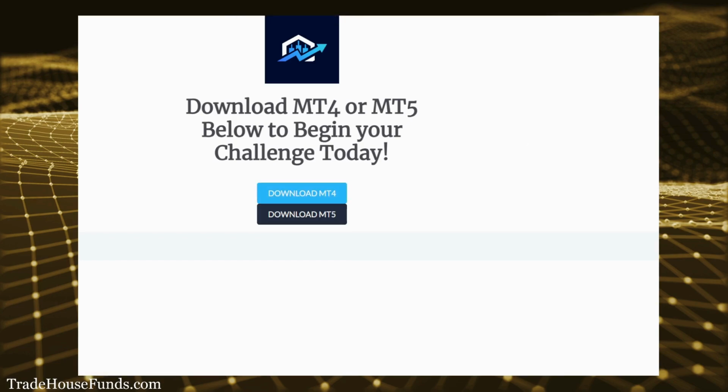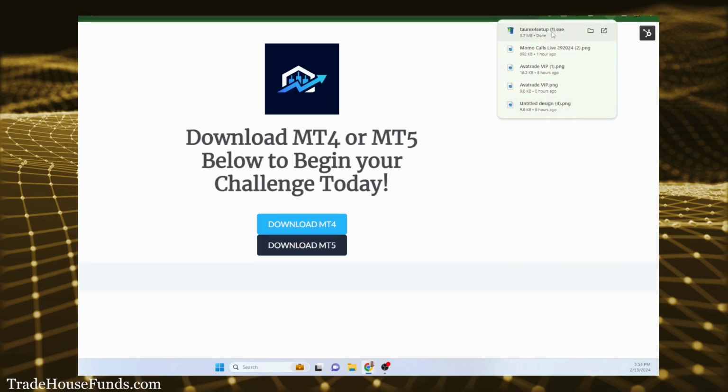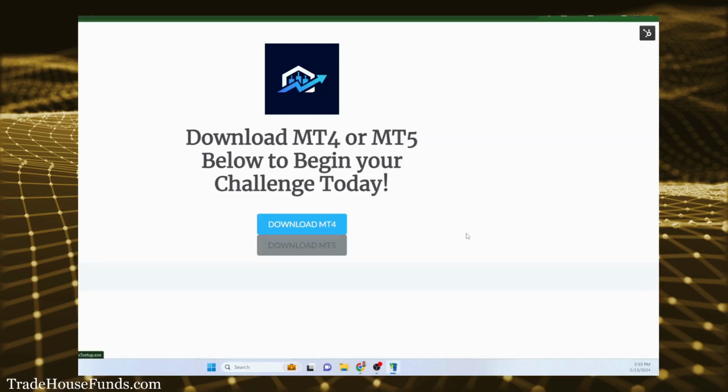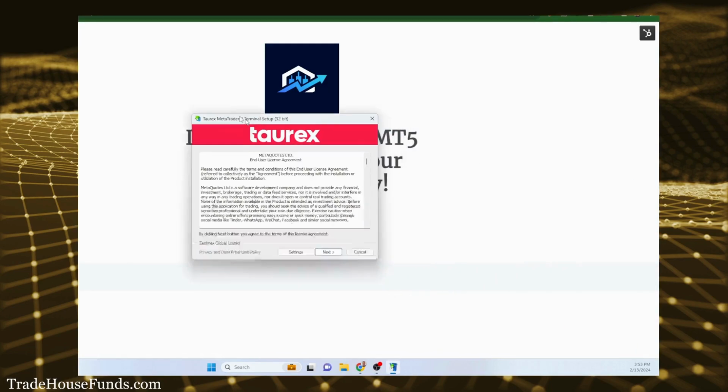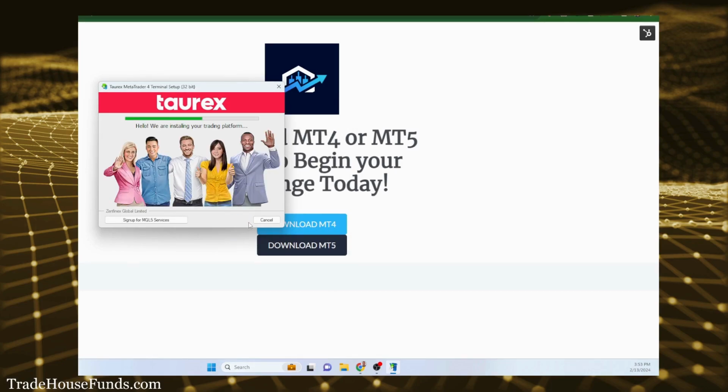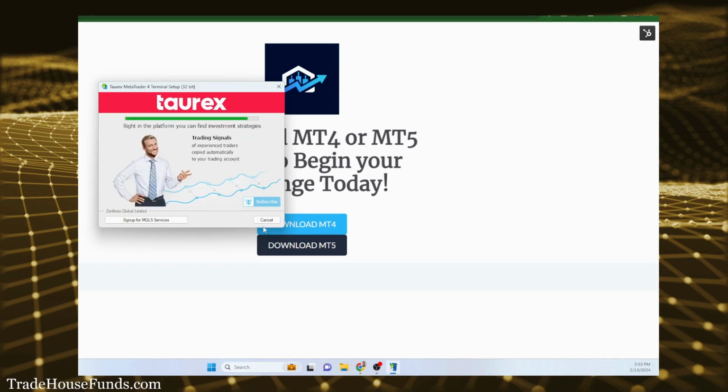So let's go ahead and find this window. It will download to the browser. So once I've downloaded to the browser, I can go ahead and click on this Torex setup here. I'll pull this over so you can see what I've got. I'm going to click yes. I want to allow this to make changes to my computer. And then I get a setup tool like this one here to install the platform itself. I click on next. And this should just take a quick second.